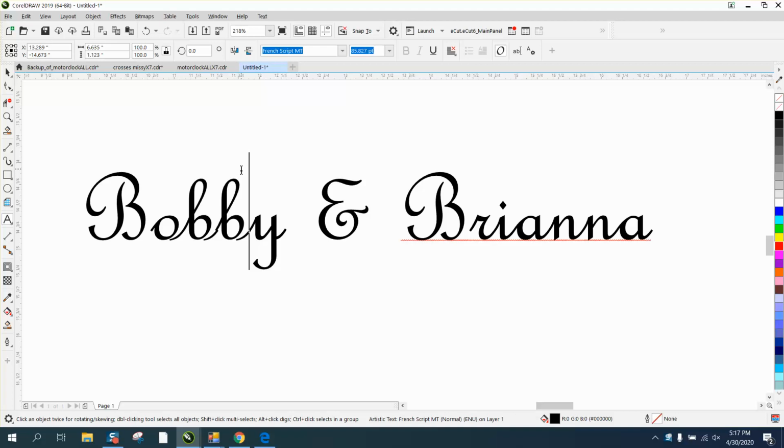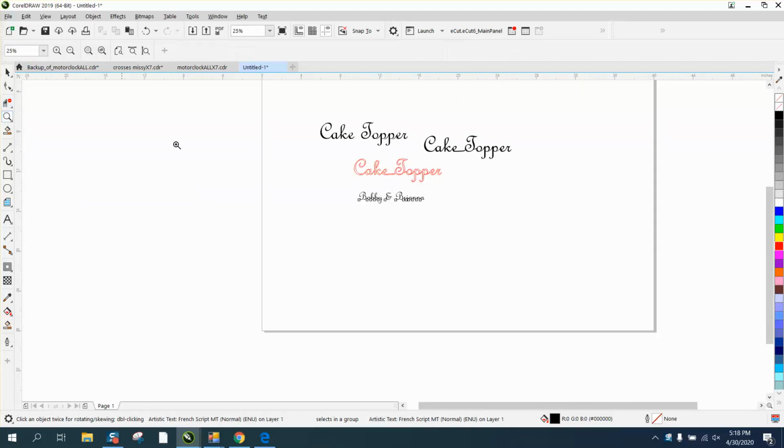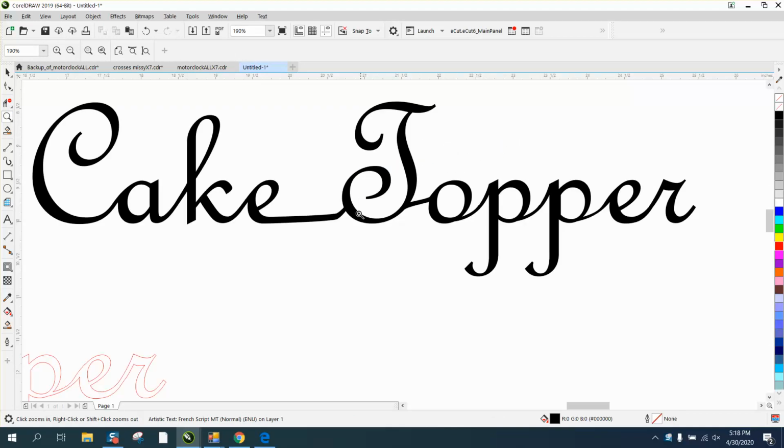I didn't have this font before. It's French script. It's pretty cool. I like it. And they need to make a cake topper. So I started playing around with it. And cake topper is an easy one. Be all joined together and then put your stick here.